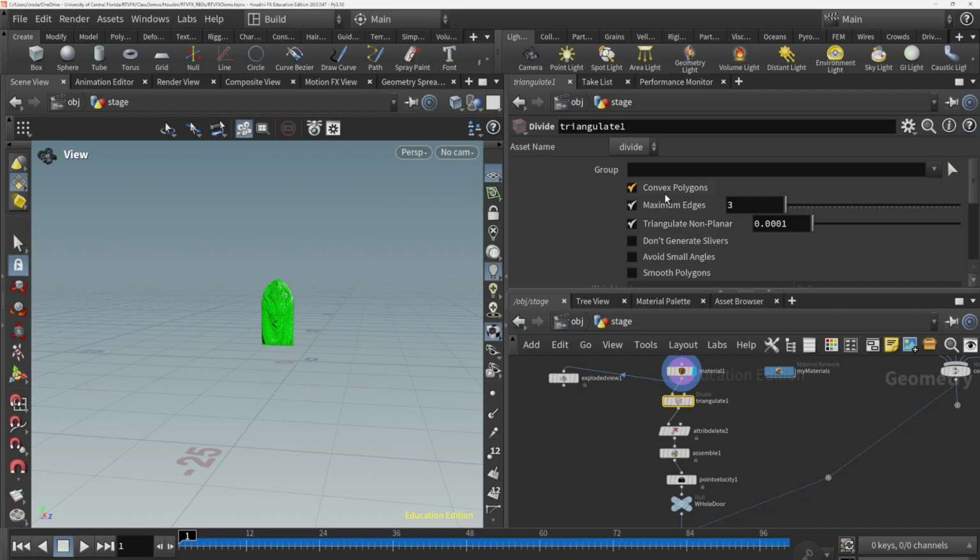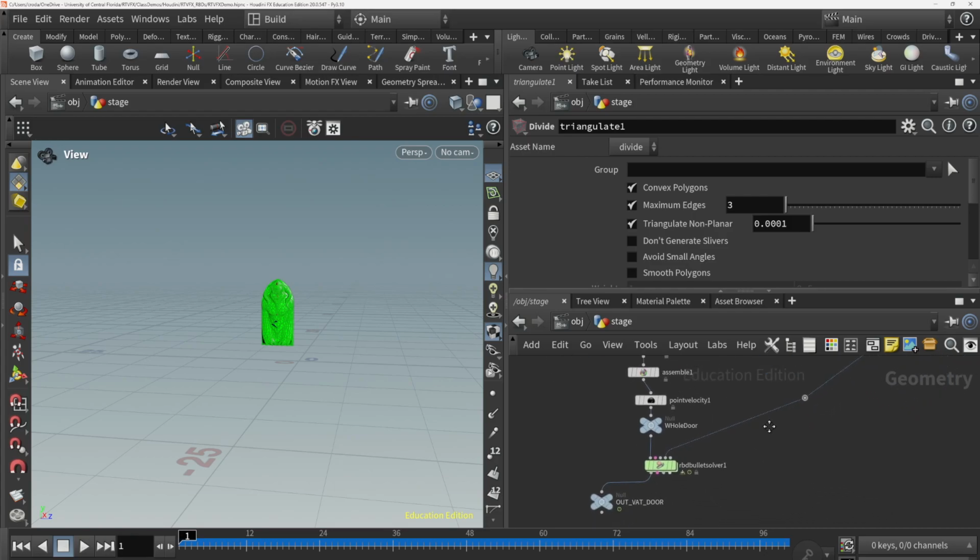And we want all of our polygons to be convex. Now that's very important. It's impossible to get a concave polygon with 3 points, but we're choosing convex polygon anyway because we know that has to be done. And we want to say triangulate non-planar. This guarantees that all of the output polygons are going to be planar, which is exactly what we need.